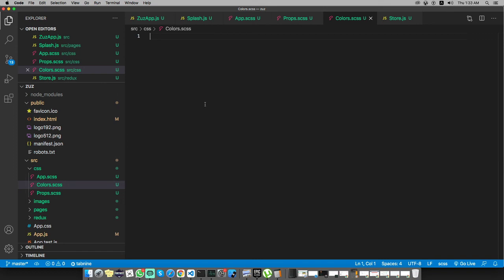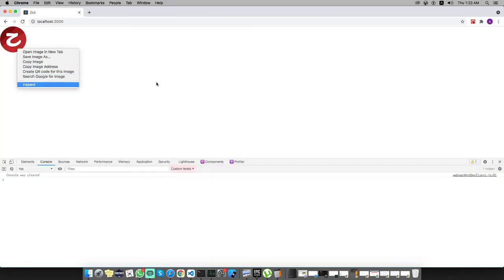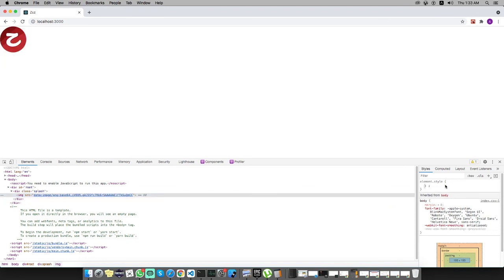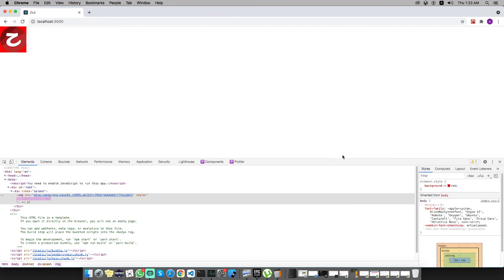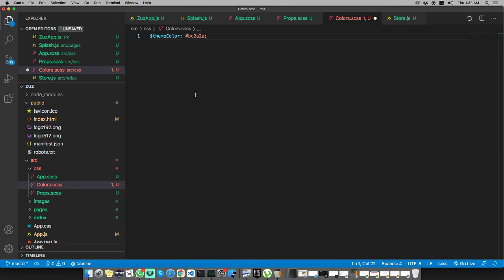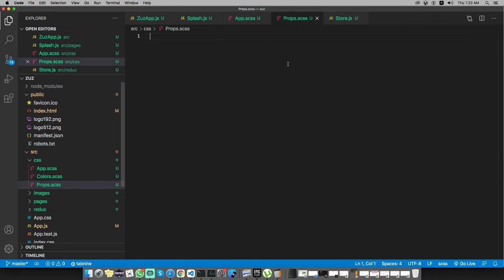So let's add $theme-color, and the theme color should be, let's start with our red, and just copy background red, and for red we will just pick this hash code. We will change it later, but for now just use this theme color as global.